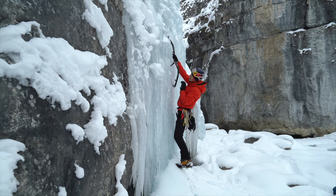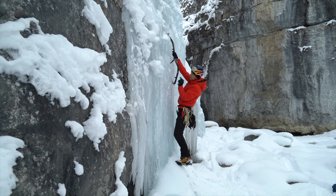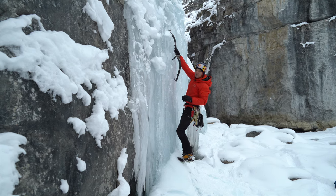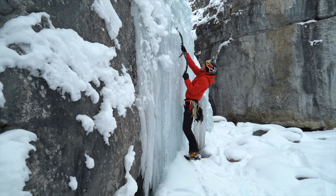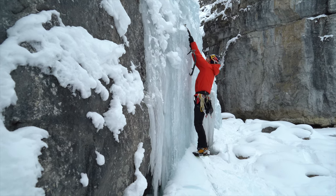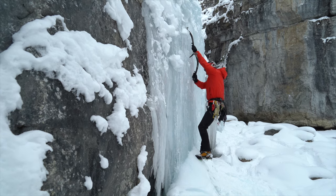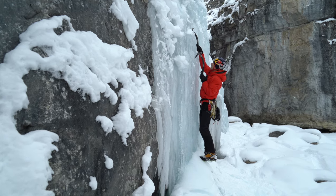I very seldom move ice climbing off the upper grip. Generally, if you're on the upper grip and moving, you're doing it less than optimally — though there are times when it makes sense. But most of the time you want to be moving on the lower grip. Quick technique tip: if you're going to match hands on the tool, don't reach up and grab the upper grip, because when you stand up you'll have that outward angle of pull. Instead, reach up to the upper grip and then grab the lower grip — now you're nicely organized, and when you stand up you'll have that good angle of pull down on the tip versus out.